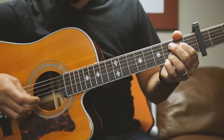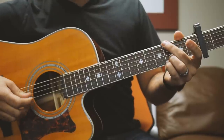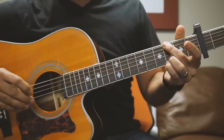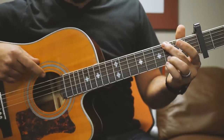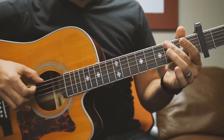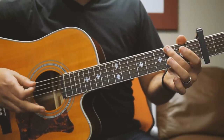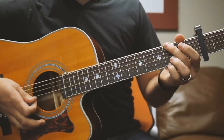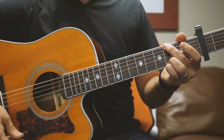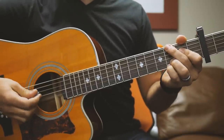Pluck those middle two strings, your D and your G. That's your G chord. Your G is 3 on the low E string, mute the A with the meaty part of your middle finger, open D, open G, 3-3 on the high strings. And get those little stops in there with your hand to give the song the correct feel.